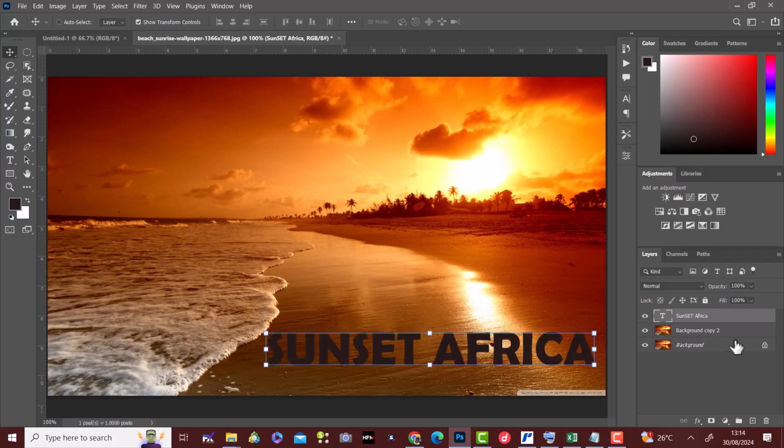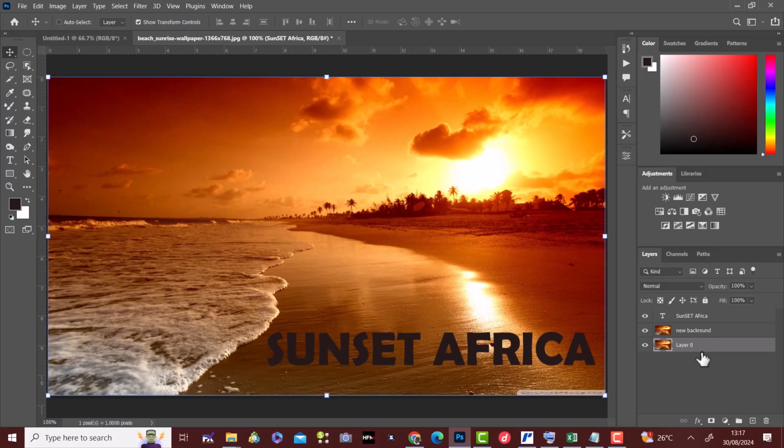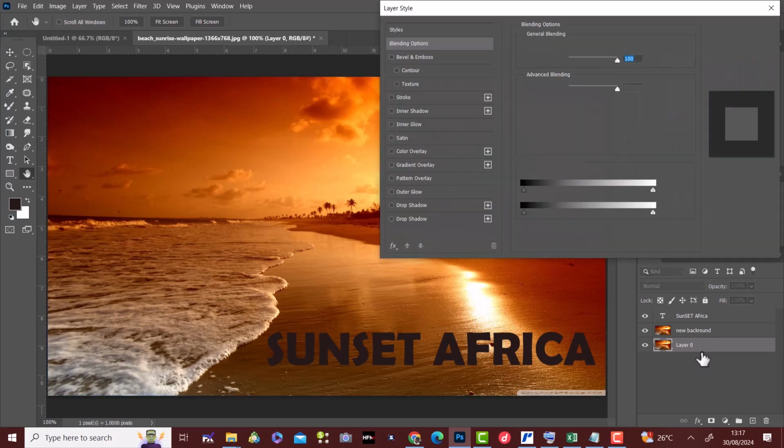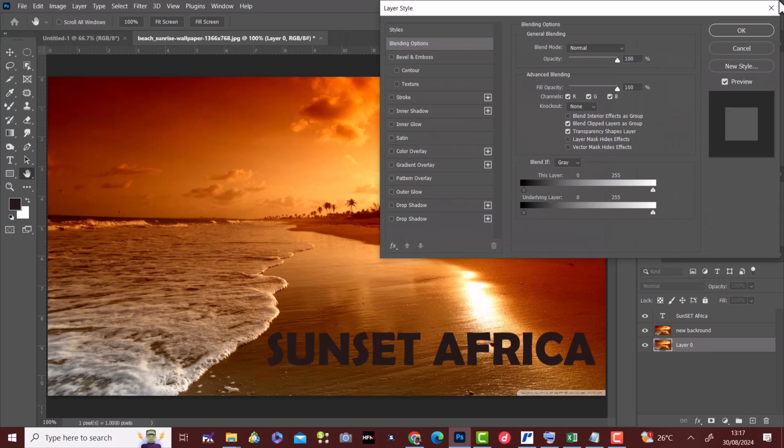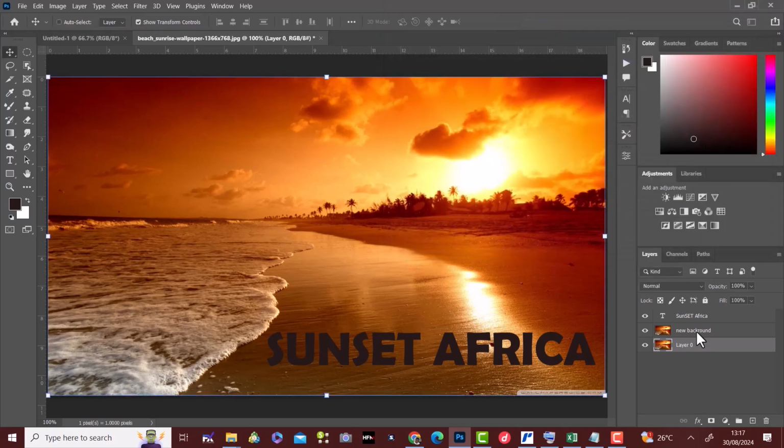The background layer has some attributes which make it different from other layers. One of these is a padlock sign that you have here, which makes it impossible for you to rename or edit this layer unless we unlock it by removing the padlock. I will do that by clicking on the padlock sign. The reason the background layer is like that is because it's designed to remain as the background.